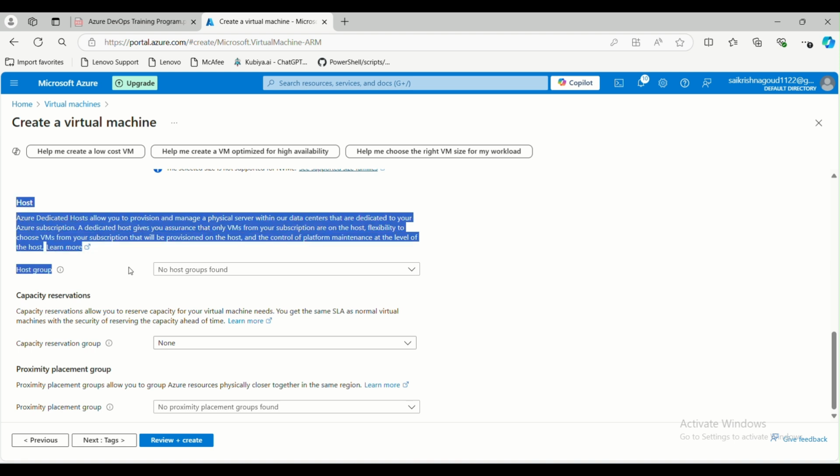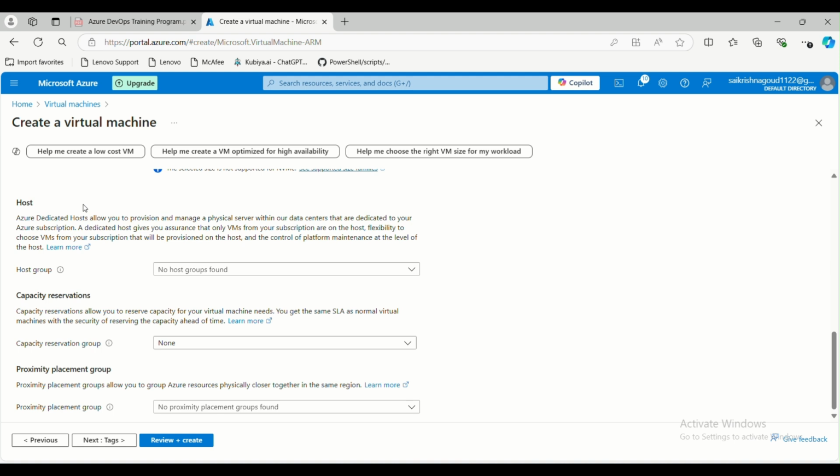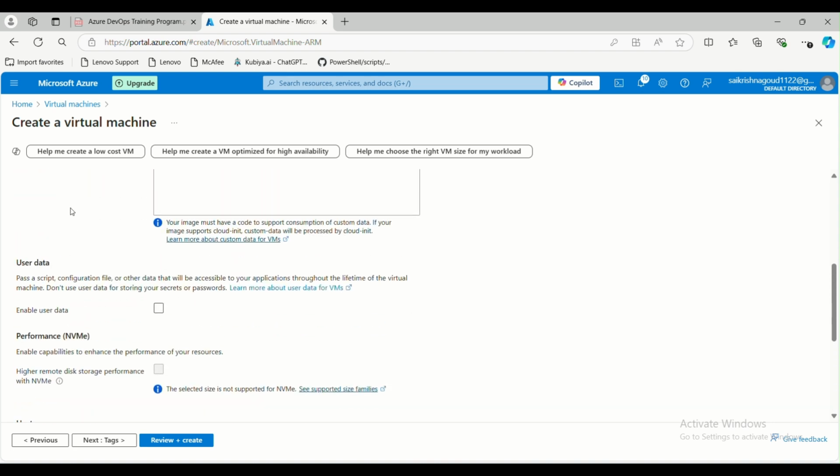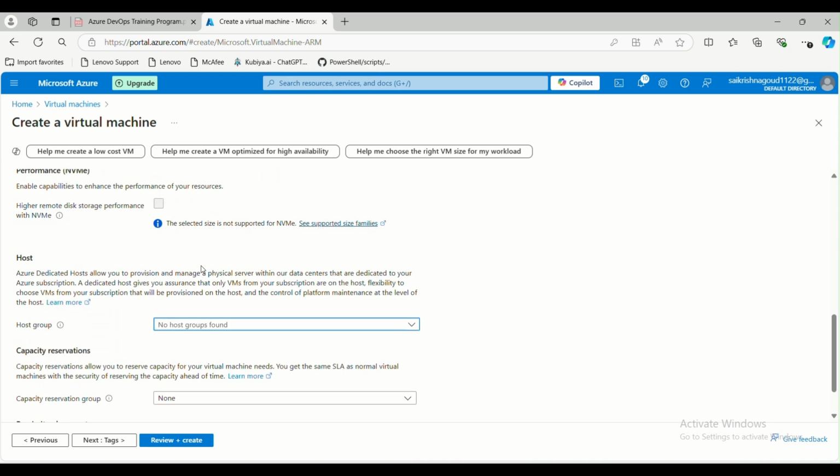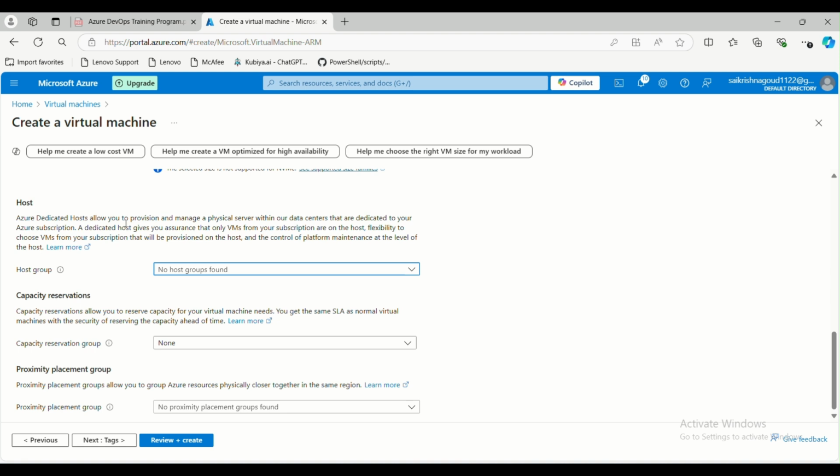Host group, this is very important. What is meant by this host group? Host group is nothing but your organization having group policies, or your organization having one host group created. That means you have 10 virtual machines, and the 10 virtual machines belong to XYZ organization, or ABC organization, or BCE organization. That host group you need to create, and then come here to the drop down, and when you select that host group, this VM will belong to that particular host group. The Active Directory people used to manage this virtual machine for their group policies. That is about host groups.